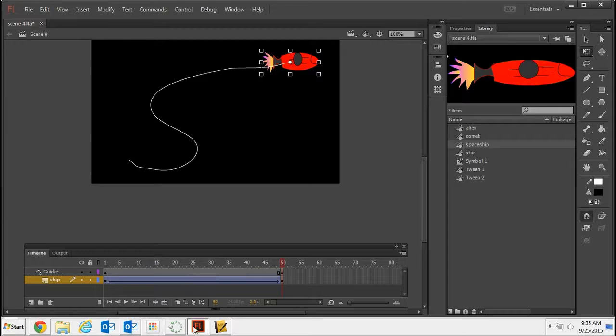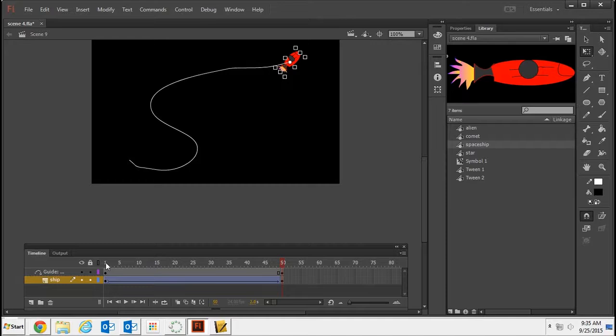Now make a few changes to our spaceship here. So we're going to go to frame 50 of the ship layer. Make sure you're on the ship layer, frame 50, where it ends. Get the free transform tool, and we can decrease the size a little bit because it's flying off. Alright, and we're going to rotate it just a little bit like it's flying off into space there, like so. Alright, now watch it. So it kind of aims that way now.